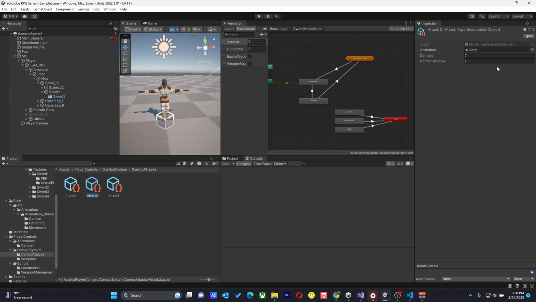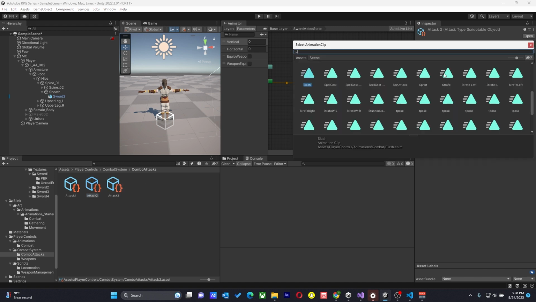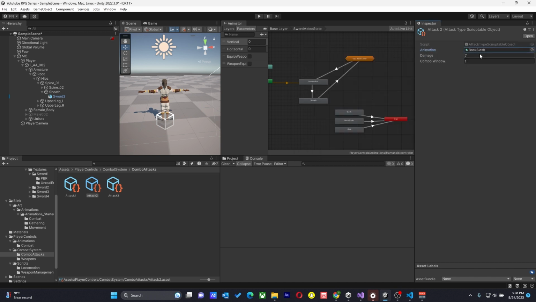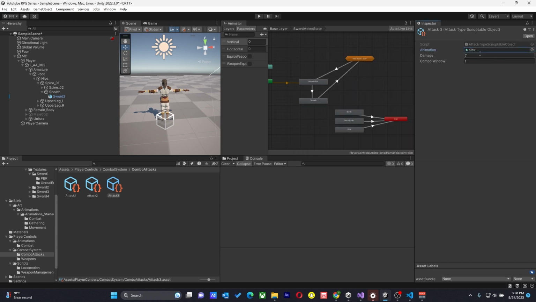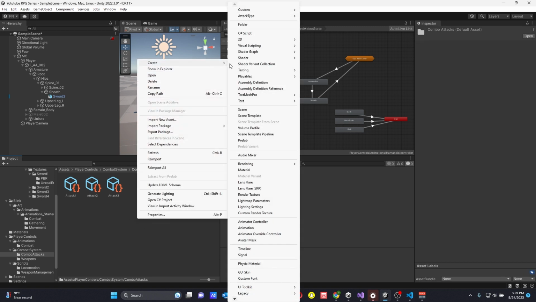Now attack 2 is going to be our backslash guy. We're going to give him 5 on damage. The 1 can stay. And then we're going to have our kick. So for our kick, the damage shall be 4 and it shall stay on 1. So those are 3 different attacks, combo attacks, in fact, because we're going to have different attacks.